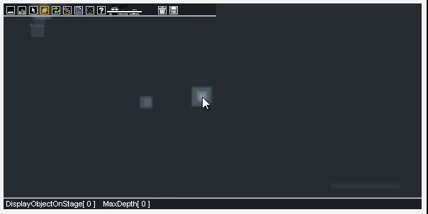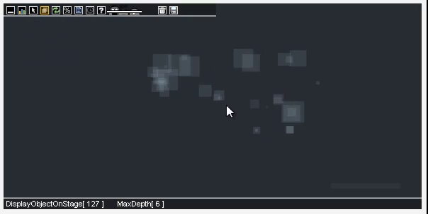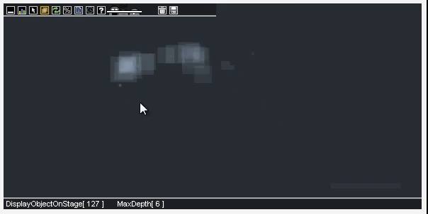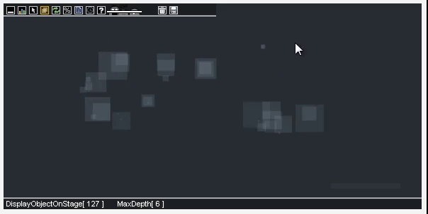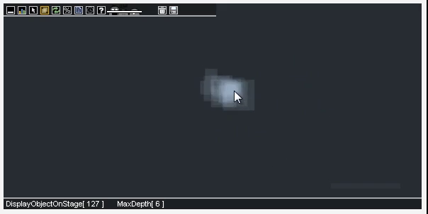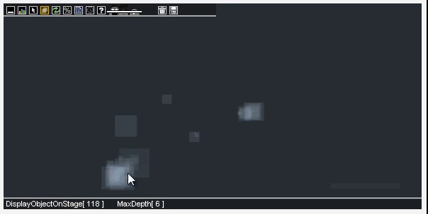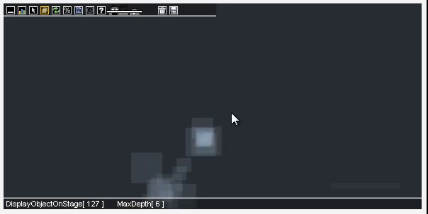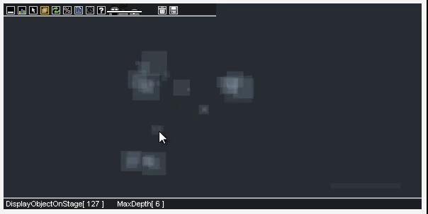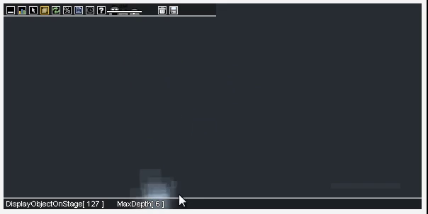Okay, then you have the overdraw. It's only showing all the bounding rectangles as semi-transparent rectangles here. So this is the little star particle system, and you can see that there's a lot of overdraw, which is all the sprites being one over the other. You also have the display objects on stage. There are about 130 display objects on the stage, and the max depth is 6. So the parent-child relation of display objects is at a maximum depth of 6.